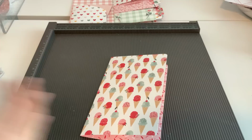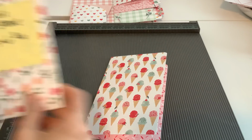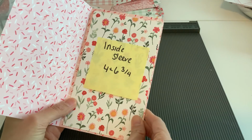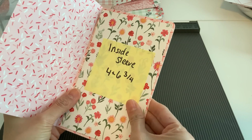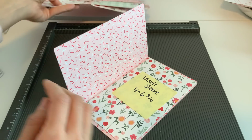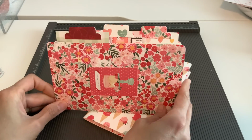The inner pocket. So here we go. What we're going to do is this right here is going to be on the back right here, okay? So this is going to be your inside sleeve. It's going to be 4 by 6 3/4. And this is how we're going to lay and stack all of our little side pockets here.